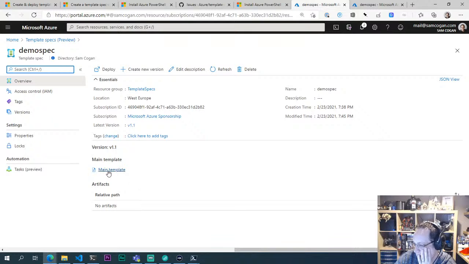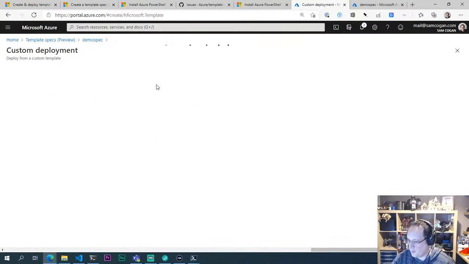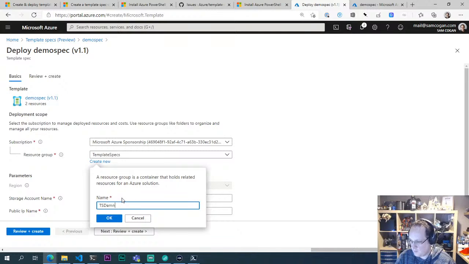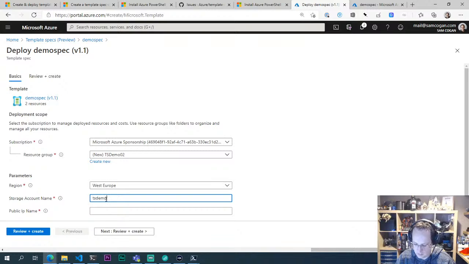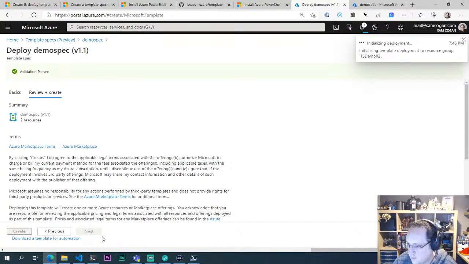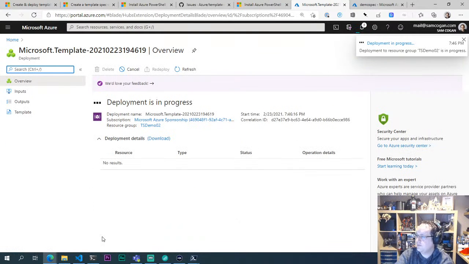Yeah, so we've just got the main template here now, so let's just go ahead and deploy that and make sure that still works. Okay, so if that works, then I guess that resolves that problem.